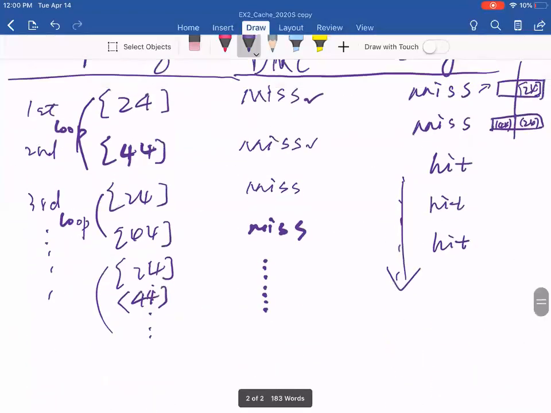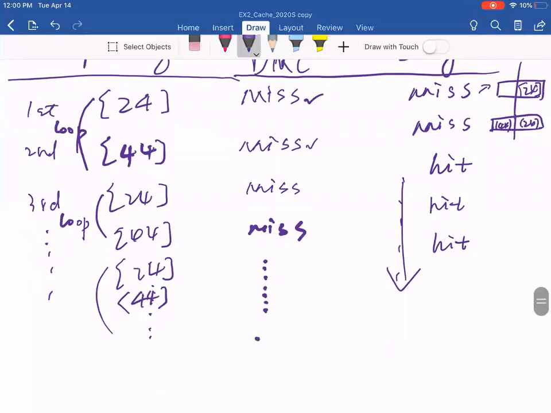So the miss rate for the first pass will be, of course, 100%, right? But for this particular example, if I loop this many times, my miss rate is almost 0, because the first misses will be super small after I use it for 1 million times. So the overall is almost 100% hit.